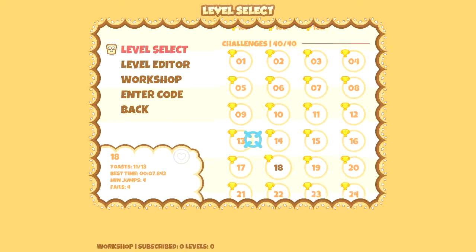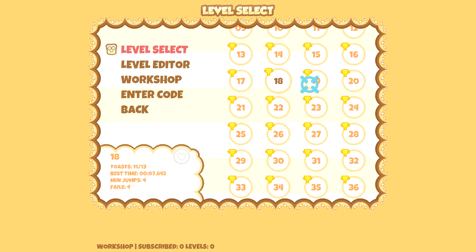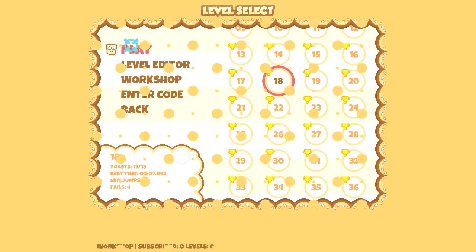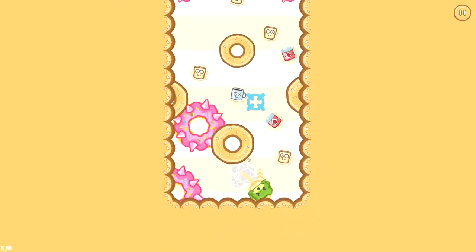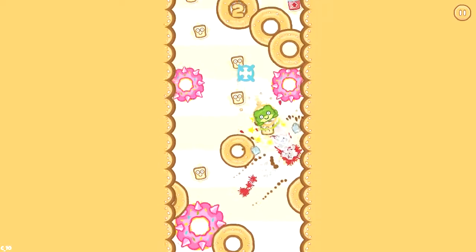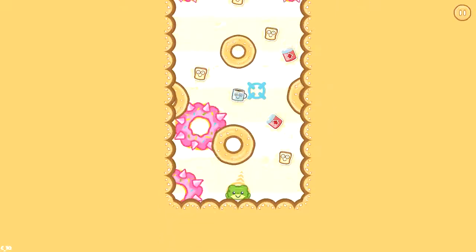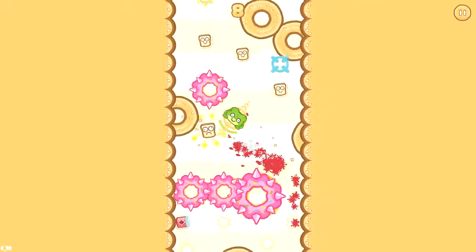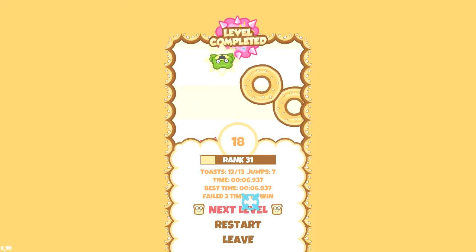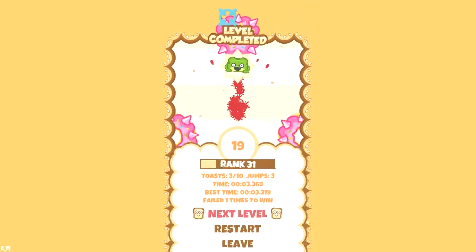Let me check something. Oh, there is. We're actually really close there. We're over here. Let's go. Oh, we actually made this one. I really messed up over here. There we go. Oh, this was quite easy.